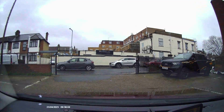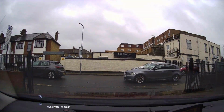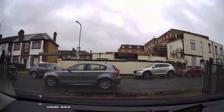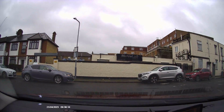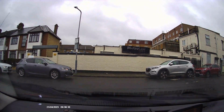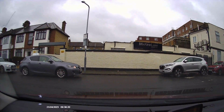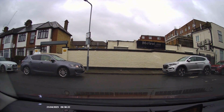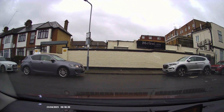Be moving off from Goodmayes Test Center. So you need to stop here, give a left signal, obviously after mirrors, look right and left. Need to be very careful here because the traffic is coming from right and left. It's a very busy road. So need to be very careful. So, yeah.